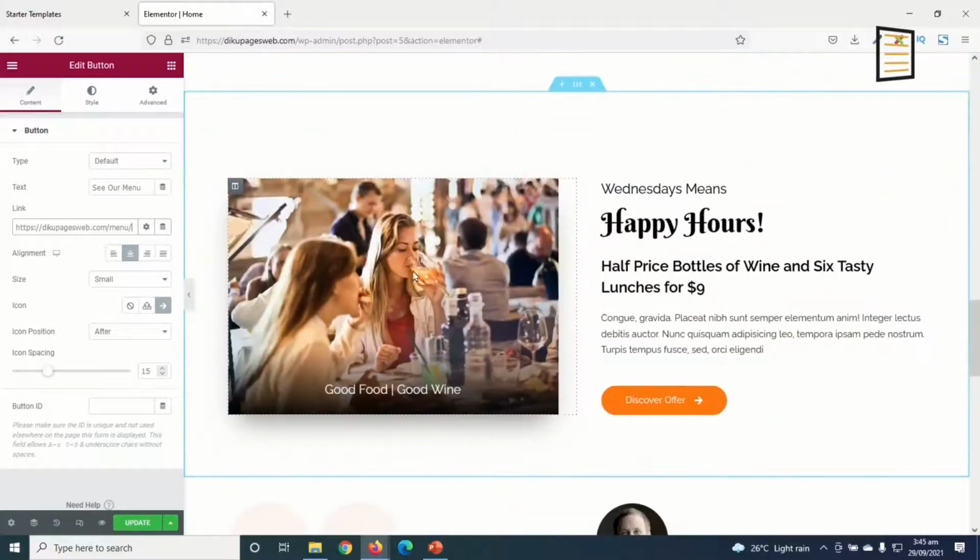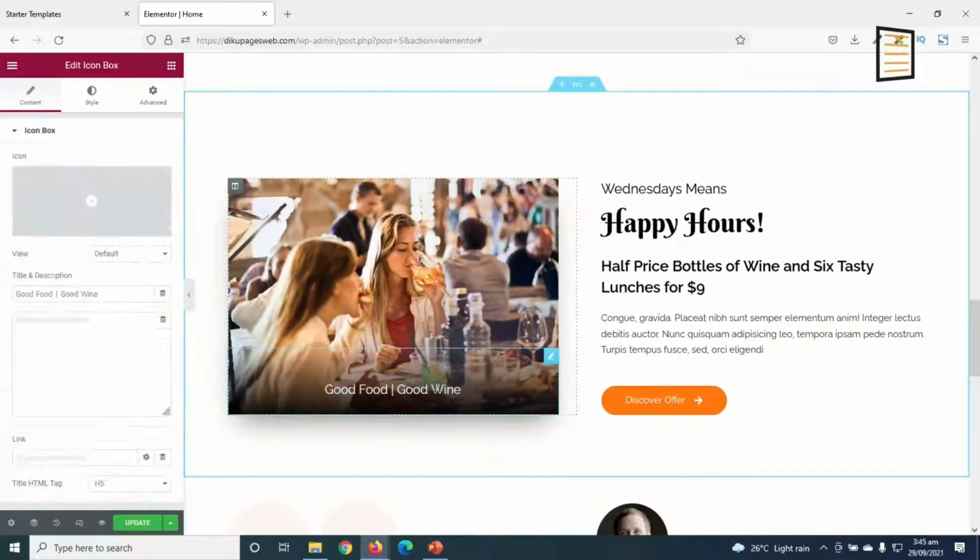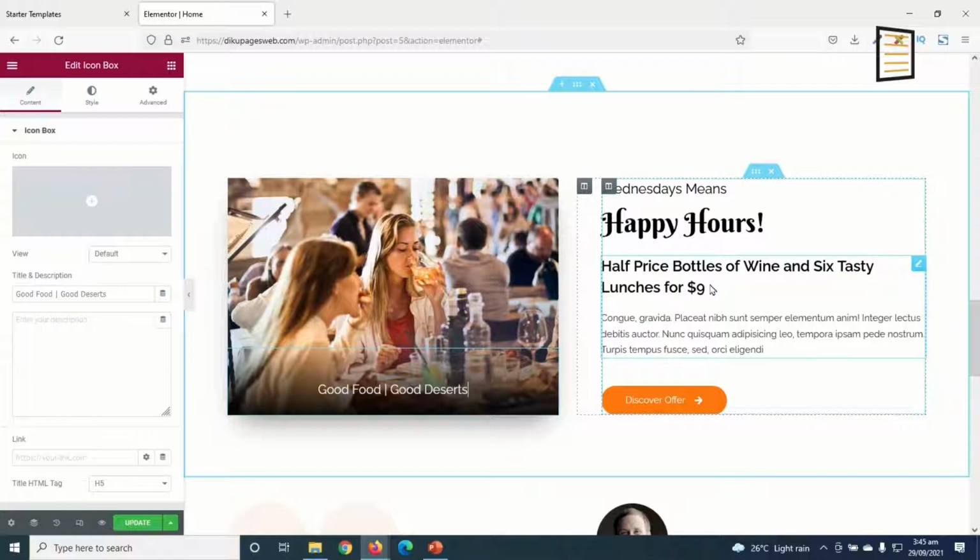Going down, so over here I can change the image. So good food, good desserts, instead of good wine. Perfect. And I can also go ahead and change this text to match my business. So over here, when it is Wednesdays, you get half the price of bottles and wine, and also 6 tasty lunches for $9. So I'll change this to suit my needs.